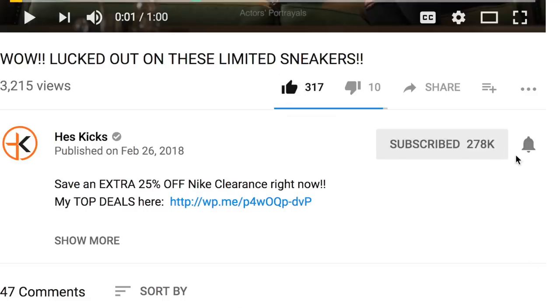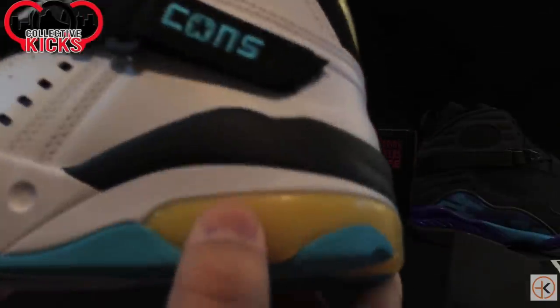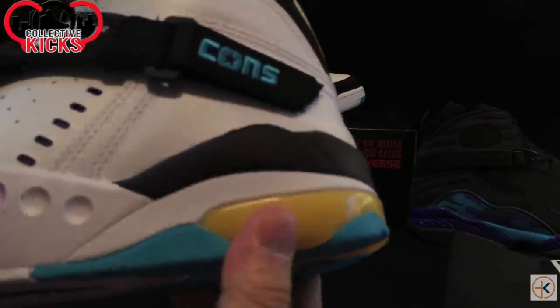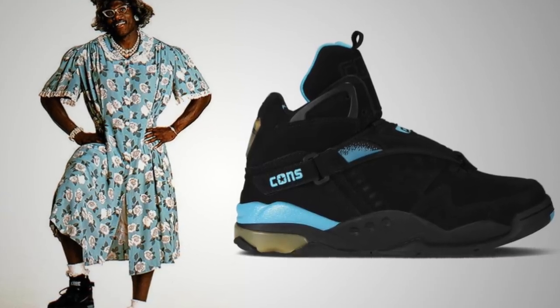The number one spot on the countdown goes to a technology that I actually really like, but I still think it's a flop — and that is the Converse React Juice technology. It's definitely one of the most intriguing types of technology they released. I remember it specifically from 1993 and the Aero Jam — I think this shoe was dope and actually had this one; it was my very first seated pair of sneakers from Champ Sports. React Juice is supposed to be a responsive liquid that automatically transitions from one area of your foot to the next while jumping and running. But the best part about this gimmick was the 6'7" Grandmama Larry Johnson wearing the Converse Aero Jams.